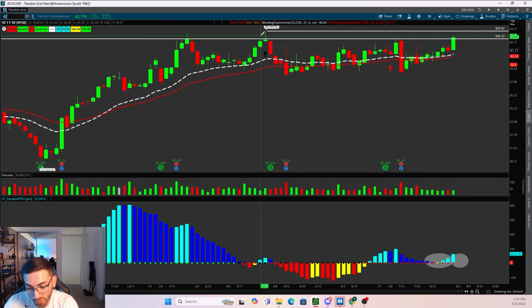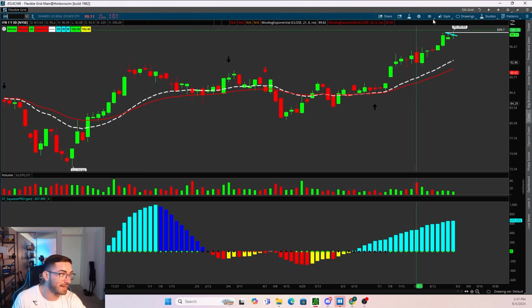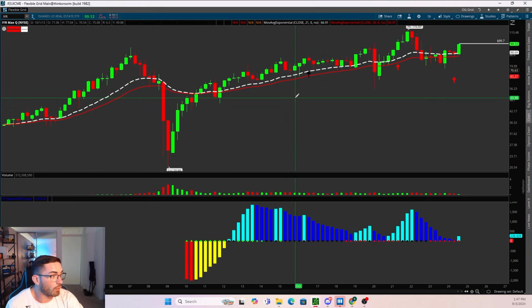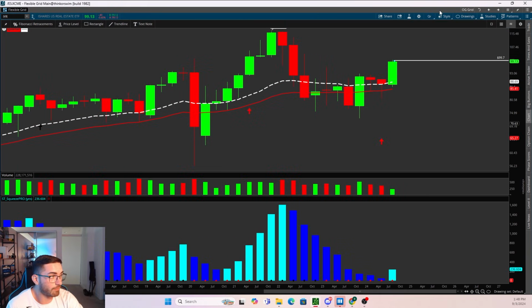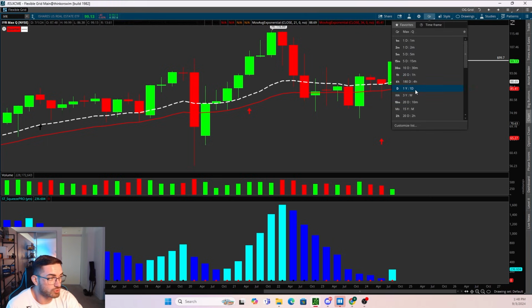But that's just one of the swing trades. Let's go to another one that finally hit my final price target today, IYR. So this one was based off of the quarterly time frame. And actually, speaking of time frames, the main time frames that I'm looking for swing trades on, and the ones that I have my scanners to pick up on, are the daily time frame, the weekly time frame, the 3-day time frame, the monthly time frame, and the quarterly time frame. And again, we'll talk about the scanners here in a little bit.